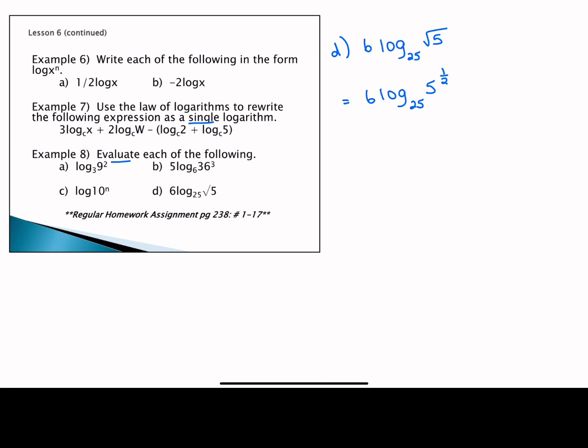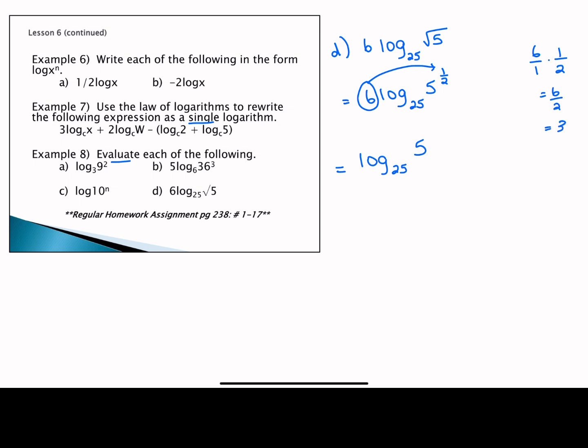What I also want to do is clean up this term, and instead of having 6 out front as a coefficient, I'm going to move that into the power position. Now, I know there's already a power there, so we've got log base 25 of 5 now to the power of 6 times 1/2. So over in the margin, if we had 6 over 1 and we were multiplying by the half that's existing, we get 6 over 2, or just 3.